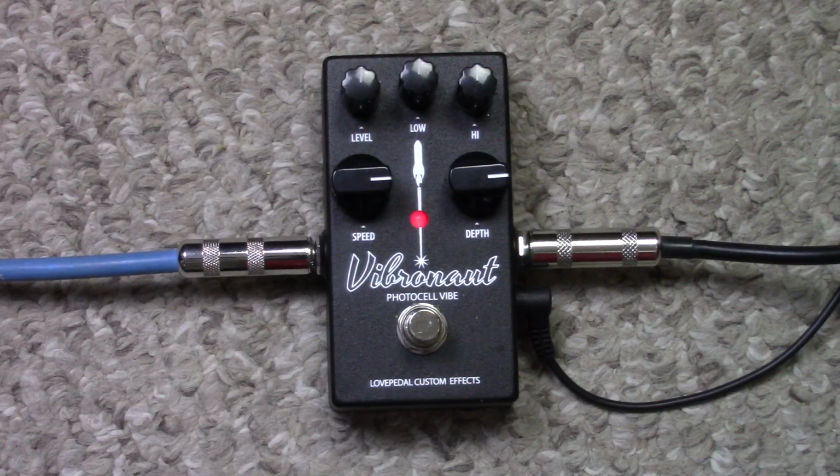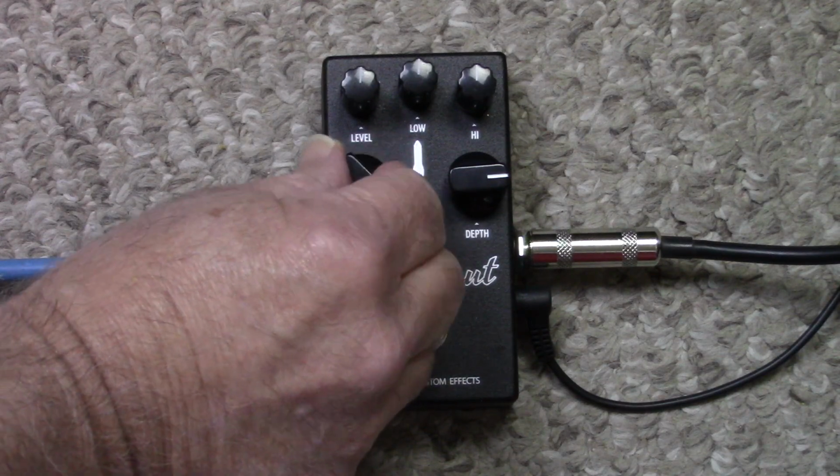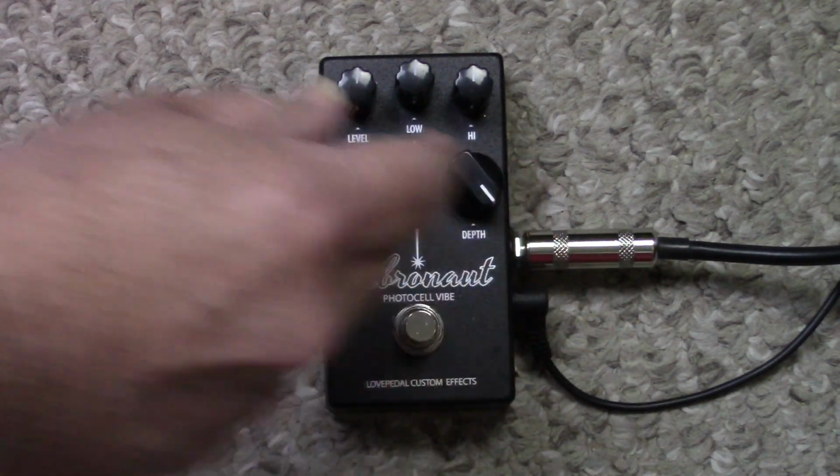But a lot of players are just going to crank it all the way up, and that's what I'm going to do now. Speed and depth all the way up.